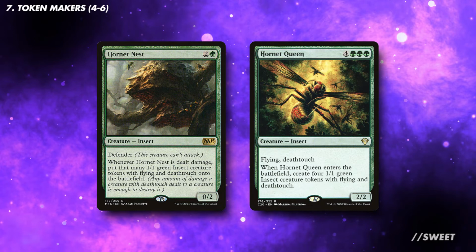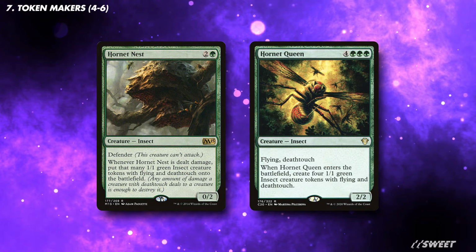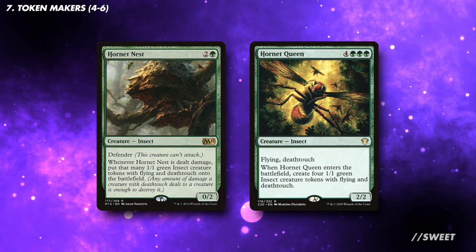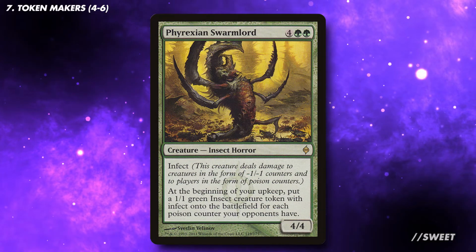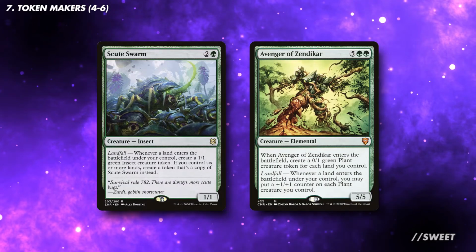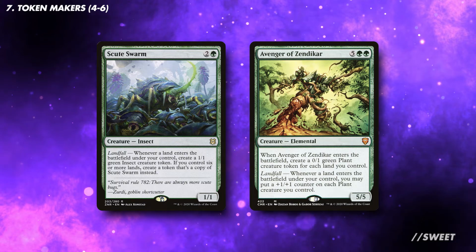The next section of the deck will be token makers. First up in this category is cards that make creatures with deathtouch, as more is always more. The fact that Hornet Queen and Hornet Nest make flying deathtouchers will of course be exceptionally good. Phyrexian Swarmlord will scale nicely with our deck, as the closer our opponents get to dying, the more tokens it will spit out. With some additional token makers, you can always run Skullclamp Swarm and Avenger of Zendikar. These are really just backups to the rest of the deck, but they are very good.